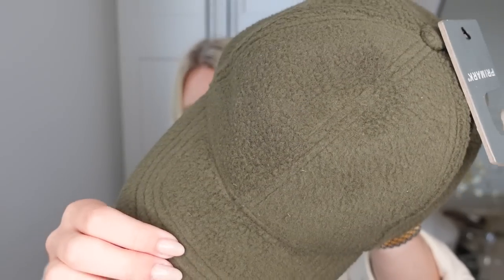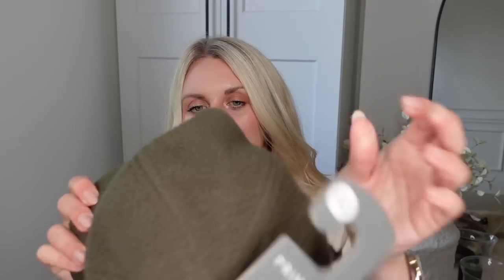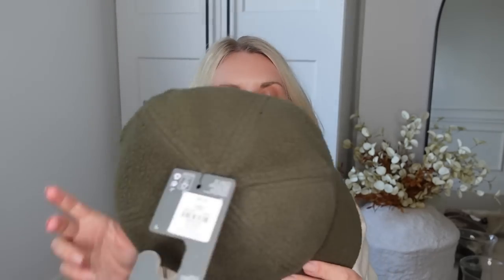Then I picked up this sherpa hat — how cozy is this! It's like a little baseball cap, which I tend to wear on dog walks when it's a bit cold. It's only £4. I wear these on hair wash day or when it's a bit chilly outside. I just love the coziness of having a sherpa or teddy one, and it's in that lovely khaki color that I wear quite a lot of.